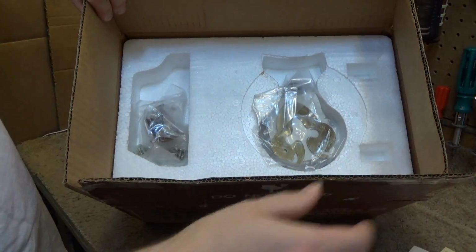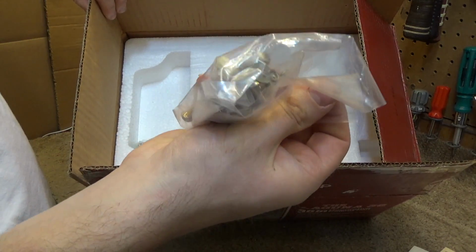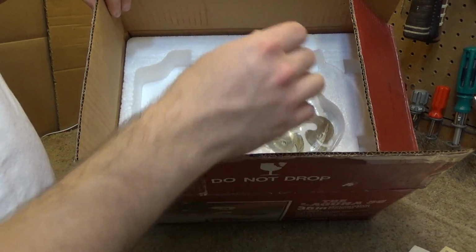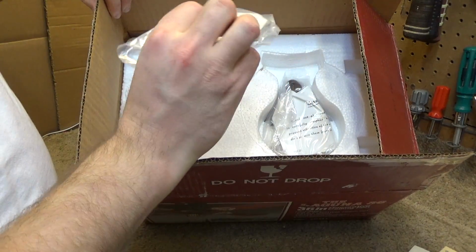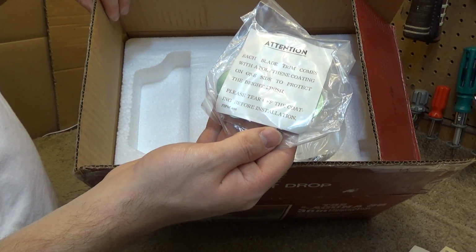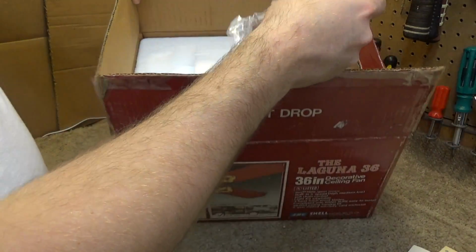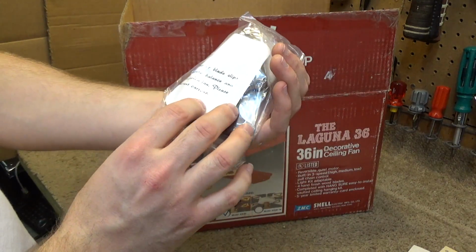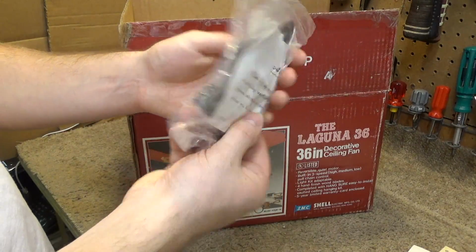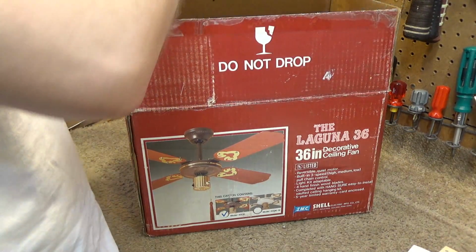Inside the box we have a tassel and some screws and wire nuts, more screws, badges. This says the blades are balanced in each carton. I have to wonder if they really do that or not.